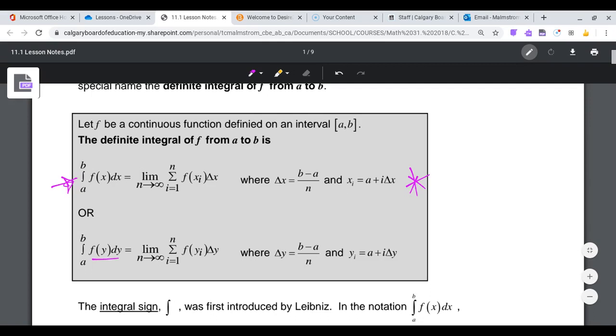And we did do one question in terms of y, but we really didn't look at it from a limit perspective. We just kind of turned the graph on its side 90 degrees and we looked at it. I think that was in lesson 10 too. But it is allowed for you to do it in terms of y instead of in terms of x.